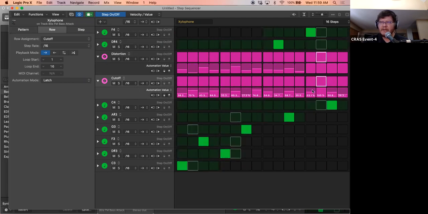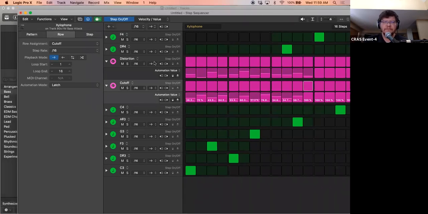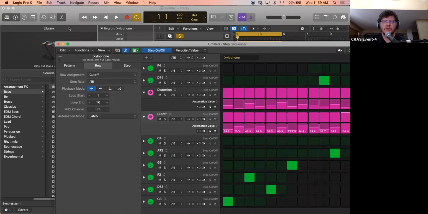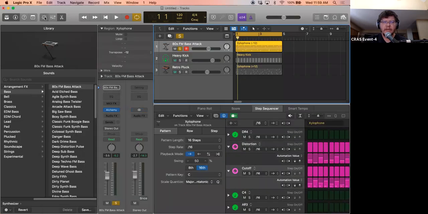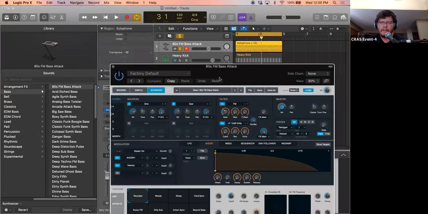This does not sound great, but a little clicky. Are you guys getting the idea? I don't know if we open up the plugin, if you would see the cutoff changing. Let's try that out real quick. Actually, it's the smart controls. So if we just go here, open that up. Well, there's distortion. Do you guys see distortion? I don't know if I can see the cutoff in the smart view. If we just open up Alchemy, will we see it? Yep. You guys see that right here? It's jumping around.